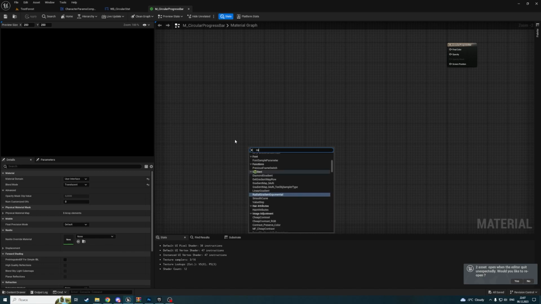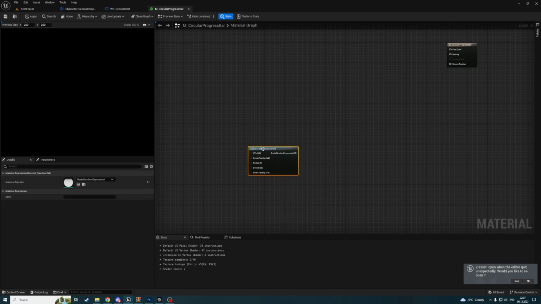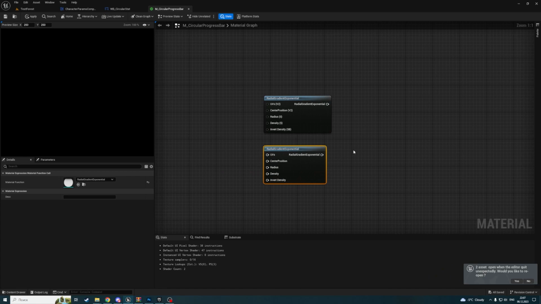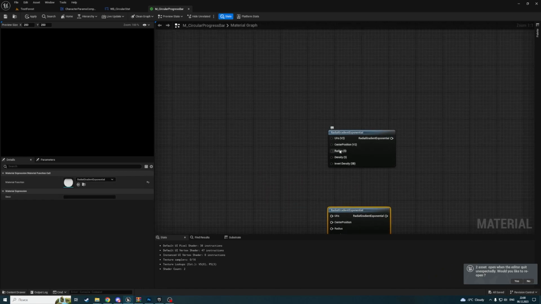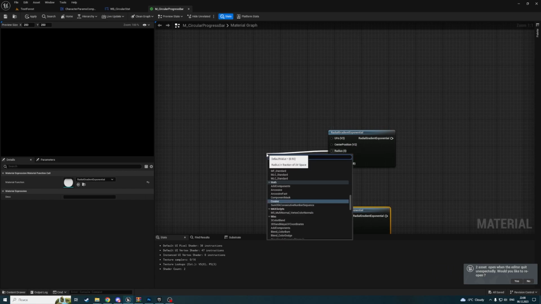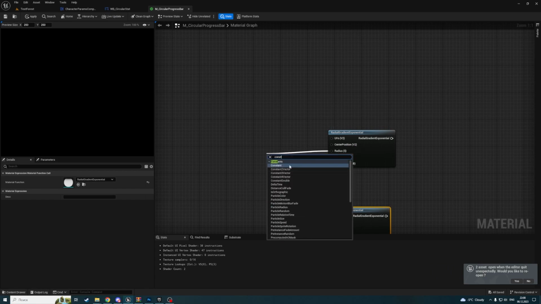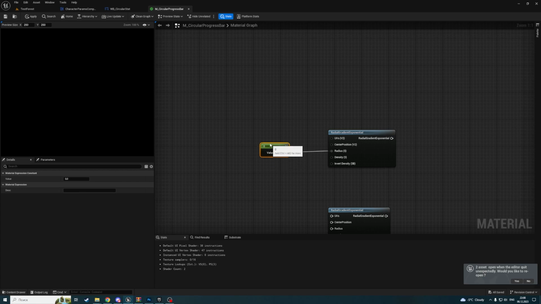Let's create radial gradient 1 and radial gradient 2. Here they are. And the first one will have its radius. Let's make it a constant. It will be 0.5, just for a half of a texture.